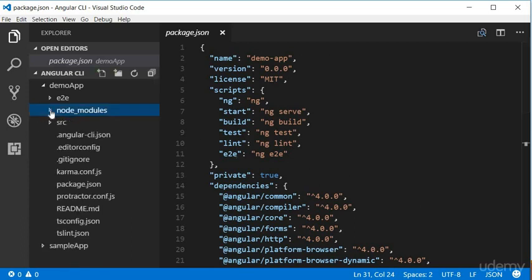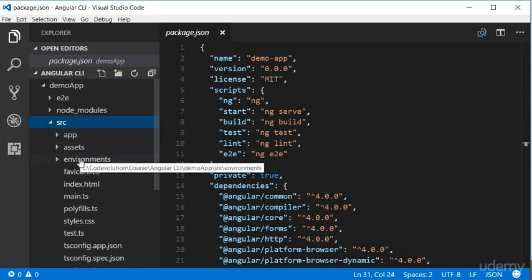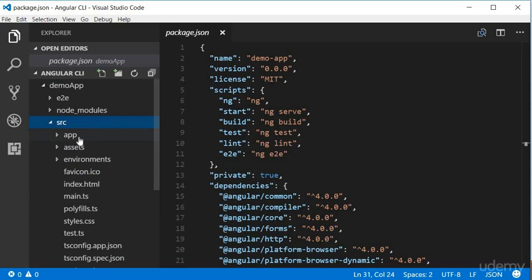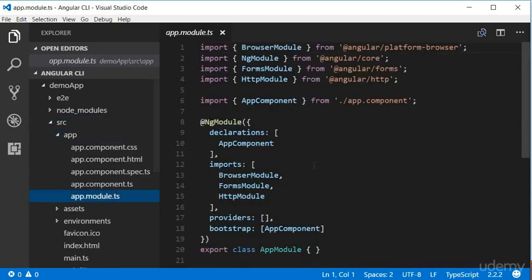Some of the scripts that can also be executed are provided here in the package.json file. The major part of our application, however, is going to be in the source folder. If I open the source folder, we should have an app folder, an assets folder, an environments folder, and a couple of files. Let's start with the app folder. The app folder contains the app module, which is the root module of our application. Over here, we declare one component, which is the app component.